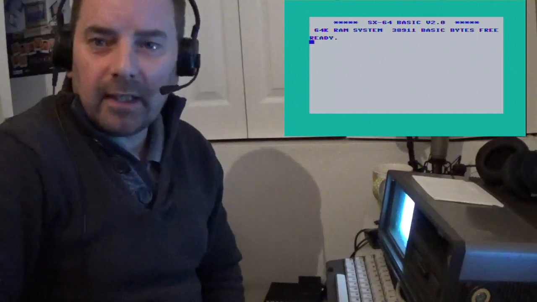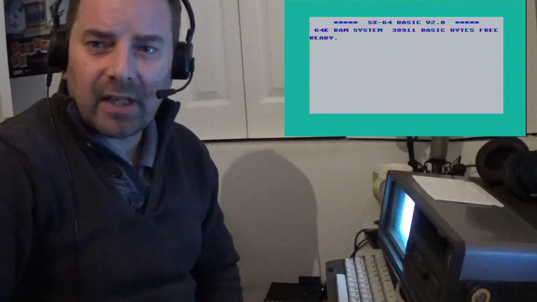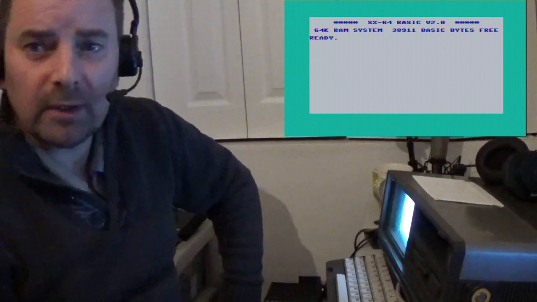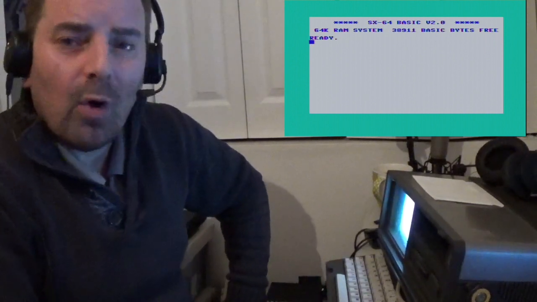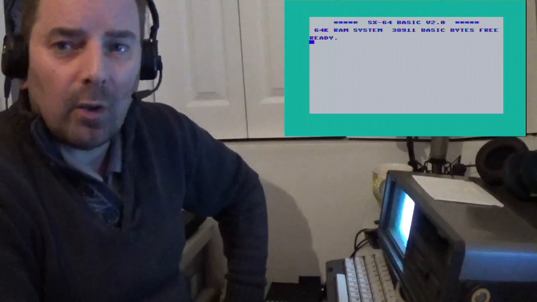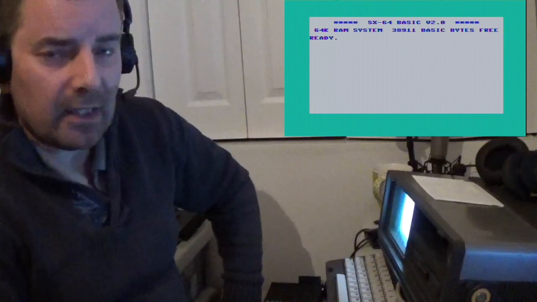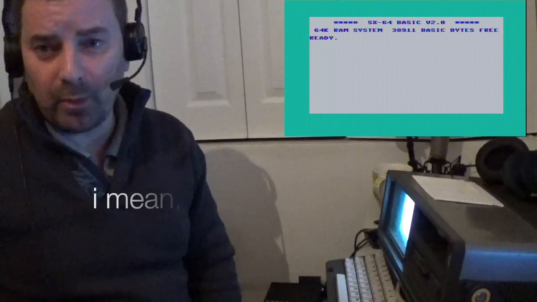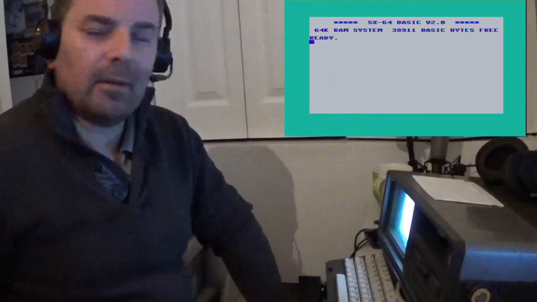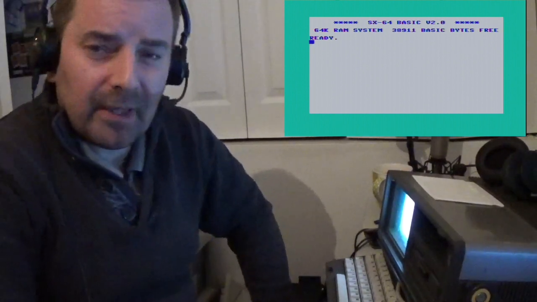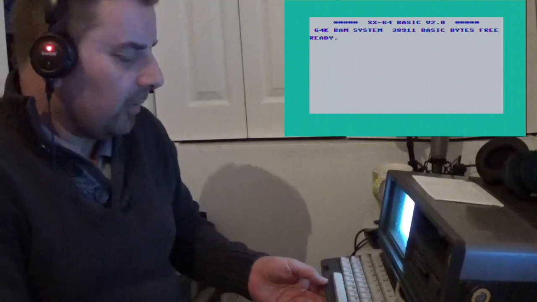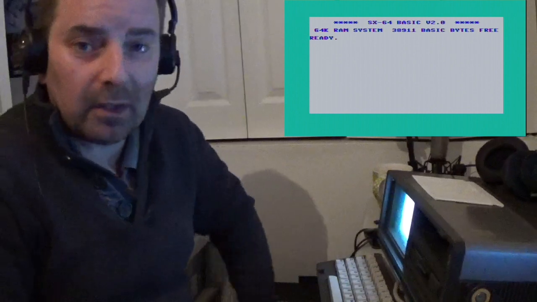And we're taking a look at the Commodore SX-64. For those of you that don't know, the SX-64 is the portable or luggable Commodore 64. It is not the portable Commodore 64 because there was no such thing. There almost was, but that's a different story. So this is the Commodore SX portable or luggable.